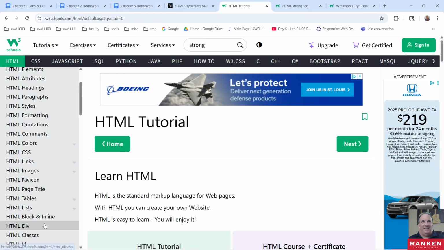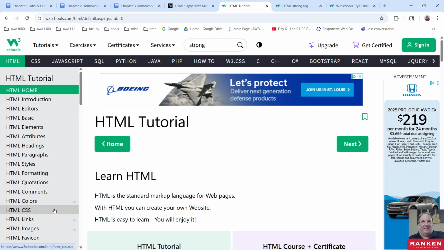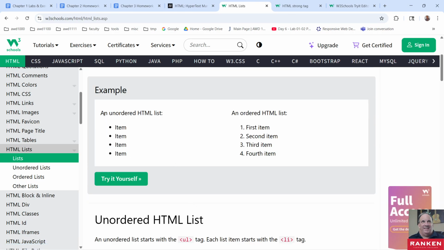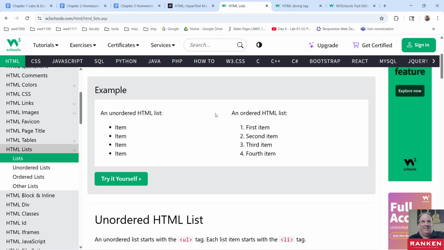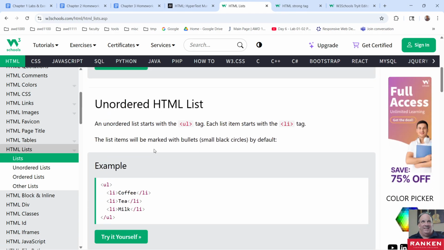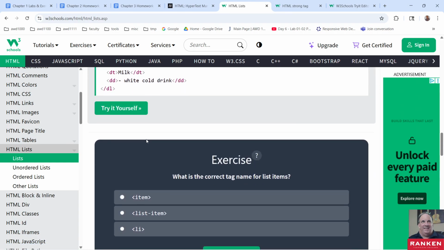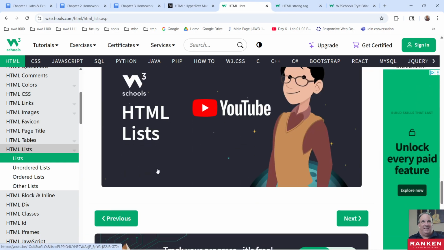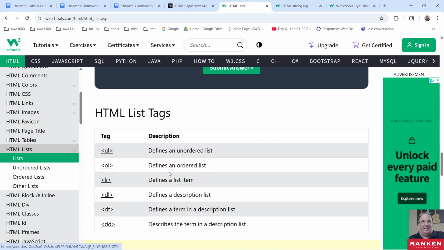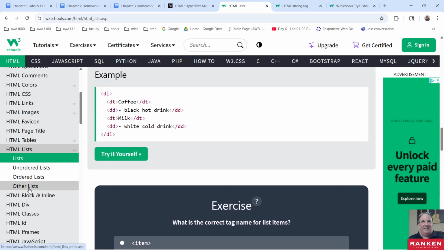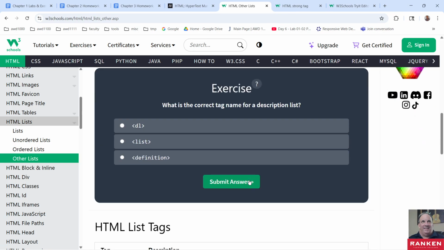So we're going to come down here to list. Where's that at? List. And then here, these are the ones we've already seen, right? We looked at an unordered list, which just has the bullets, and we looked at an ordered list, which has the numbers. I'm going to go down here a little farther. Here's the DLs and the DTs. Am I on the wrong thing? No, I think it's going to be under other list here. Let's see here.